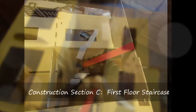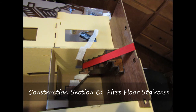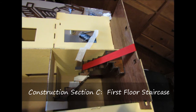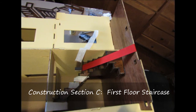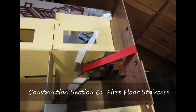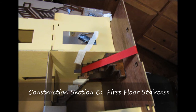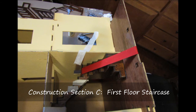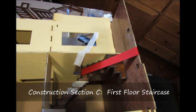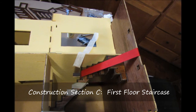I knew that this was probably going to be a difficult area, and I had seen what other people had done. Some people will go ahead and pre-paint or pre-wallpaper, and put something there ahead of time before putting the staircase in. This is a smart thing to do if you know what you're going to do at this point in time, but it does take a lot of planning way ahead of where you're currently at in the building process. I, on the other hand, had not made any of those decisions yet about how I wanted to treat the interior. At the time, I was thinking maybe I'll just leave it in the primer, maybe this is how I'm going to leave the entire house, just in this yellow.